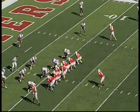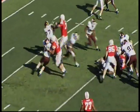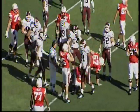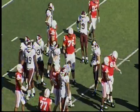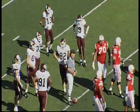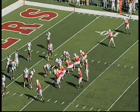Hash mark left side, single setback again is Lucky. And Lucky just got it. He hit one of his own men, and he went down at the 10-yard line. Another great play by Mark Dodge. The reason he hit his own man is because the lead blocker was stuffed in the hole by Mark Dodge. Has run 35 plays, and they have 227 yards.